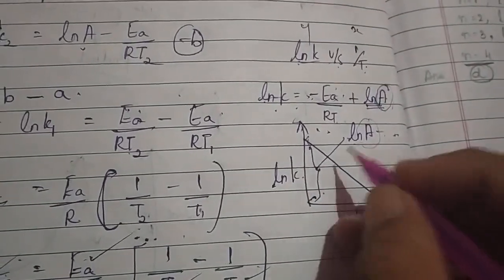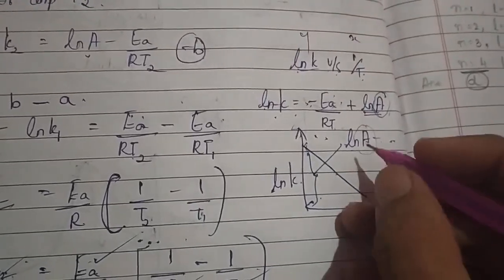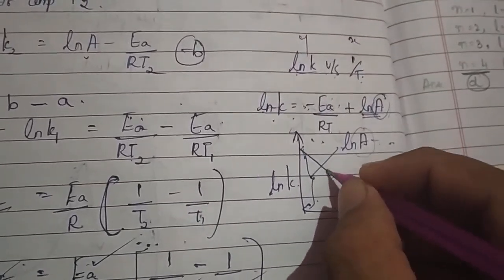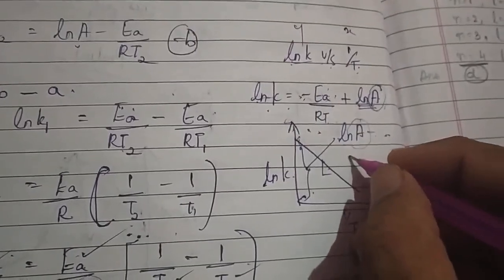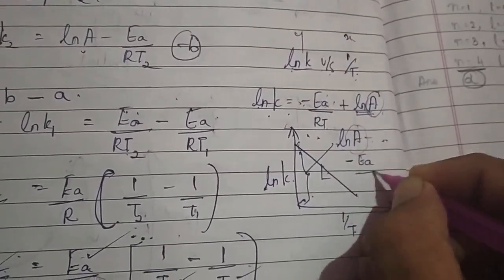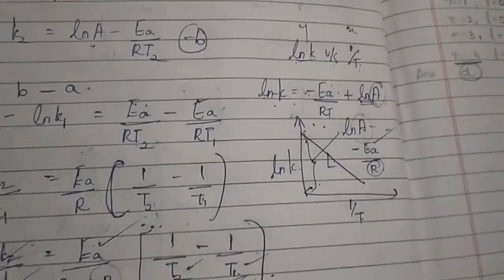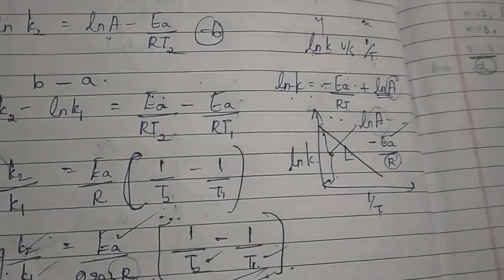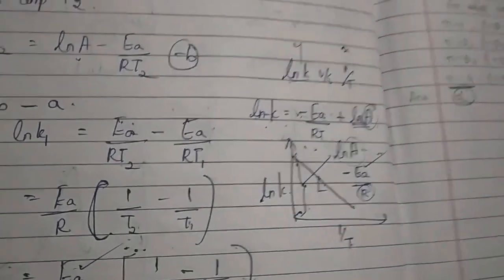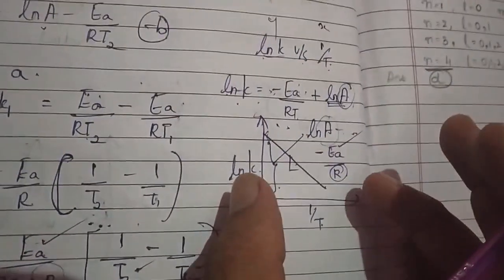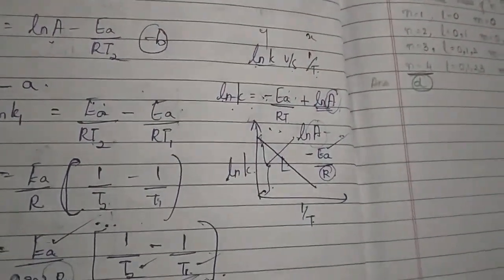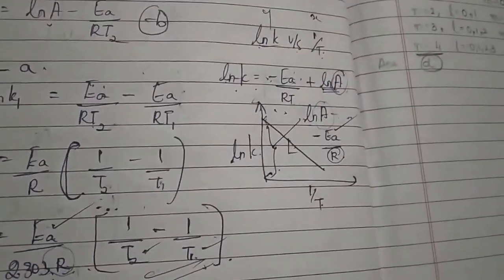ಮತ್ತೆ ಇನ್ನೇನು ಉಳ್ಕೊಂಡಿದೆ? Of course, the graph ಇಂದ ಏನ್ ಸಿಗುತ್ತೆ ನಮ್ಗೆ? Sorry, slope, whatever the slope is there, that we are going to get as what? Minus of EA by R. Of course, R is a constant, so one can easily measure that of your EA. That is your activation energy. But even in the graph you can just observe how many quantities we can get. Alva? So these are the things.